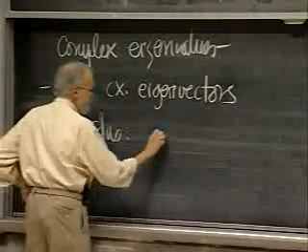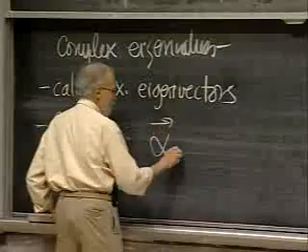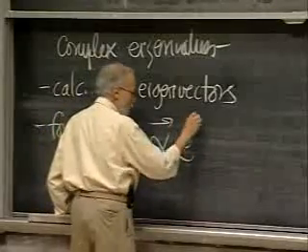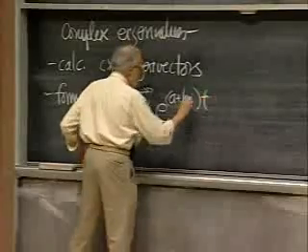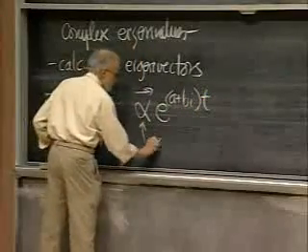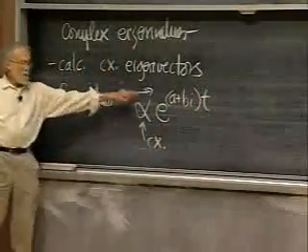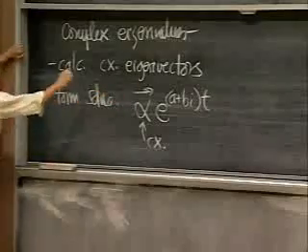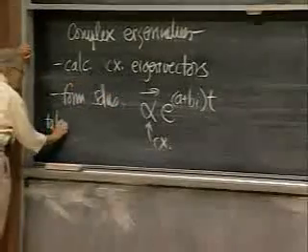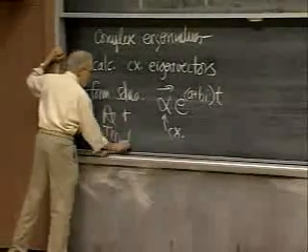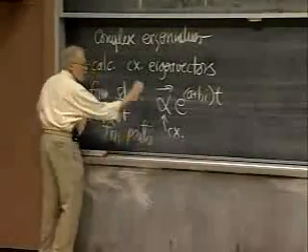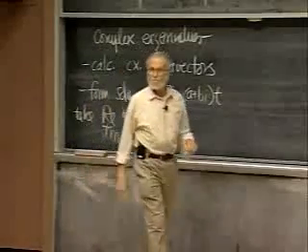The solutions are now going to look, once again, like alpha times e to the (a plus bi)t. So this will be complex, and that will be complex too. This will have complex entries. And then finally, take the real and imaginary parts. Those will be real, and they will give two real solutions.